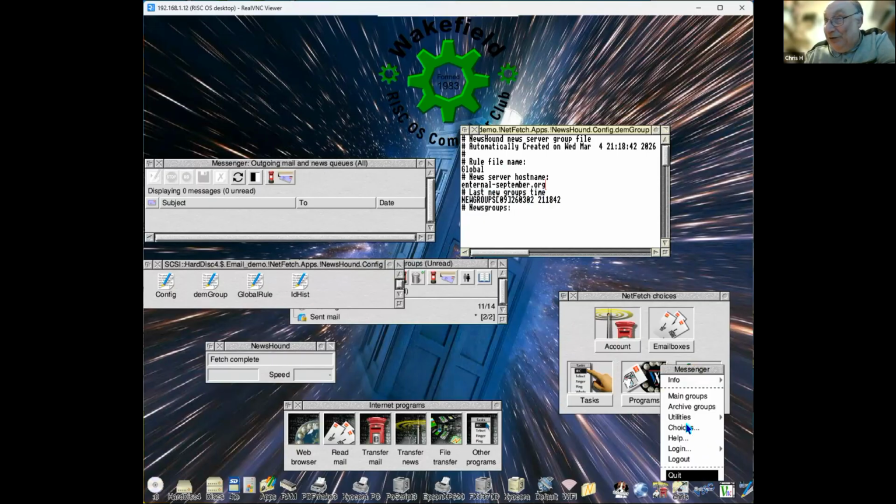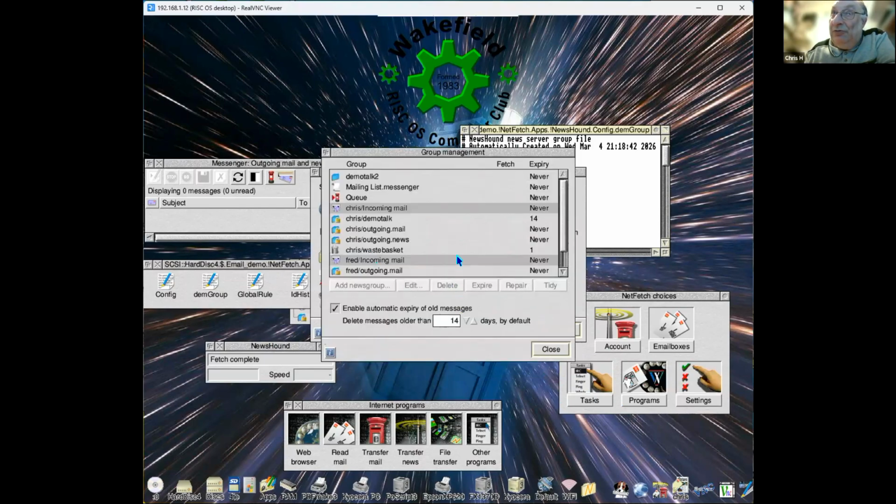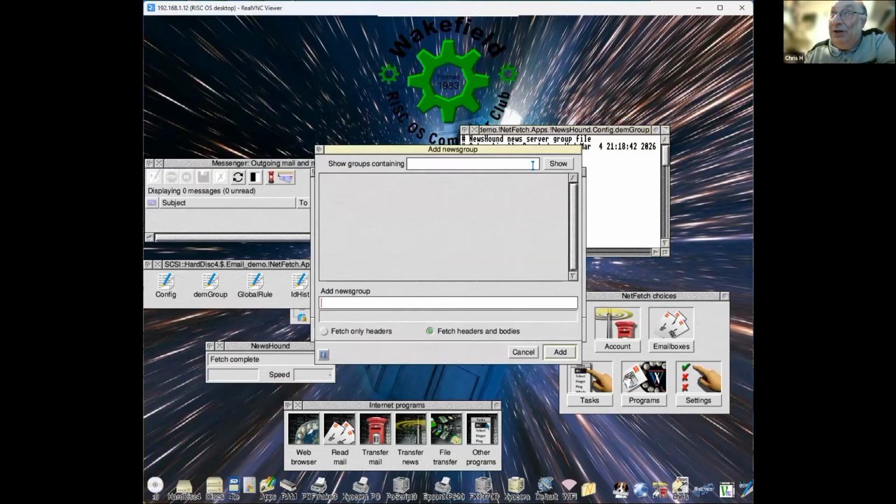Right, let's see if we can get at them. Any news groups in there? No, right, okay. Add news groups. Is it going to show any? We want comp. See if we can find any. It's not going to find any. Okay.